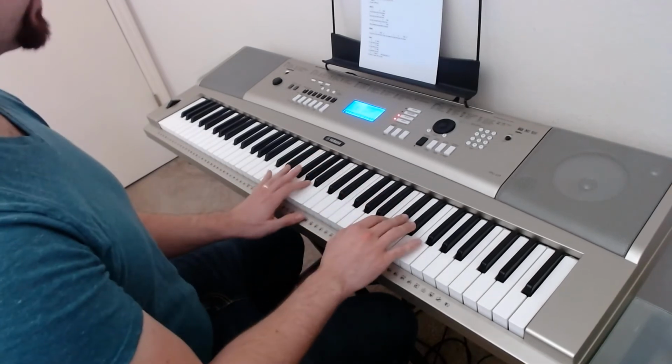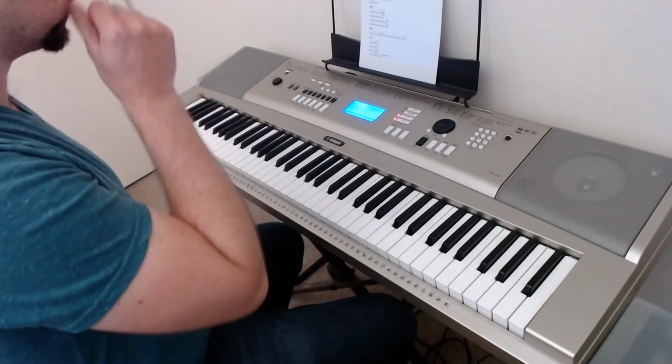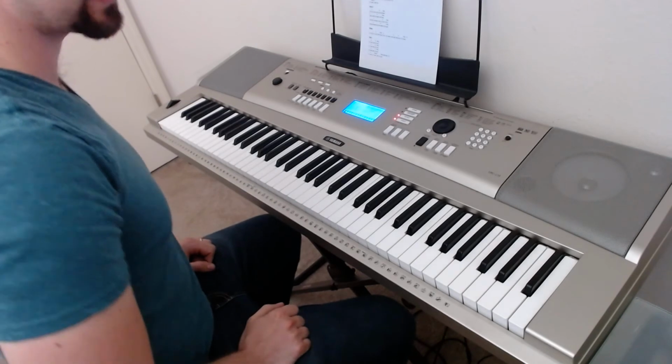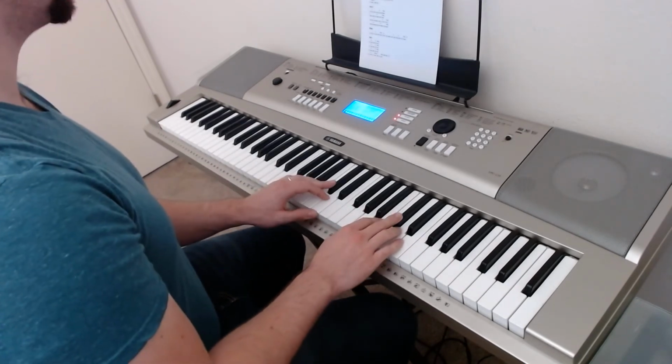Then it goes into the chorus, which you've already done. So now let's go into the bridge. And there's a bridge and there's an outro. So here's how the bridge goes. It's just 2 beats per chord, except the last time through you have the option of holding out the final chord. So here's the bridge.